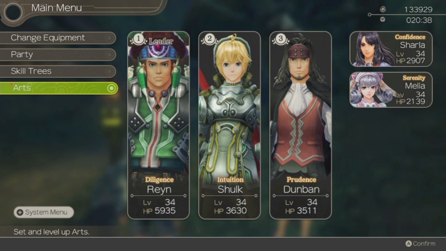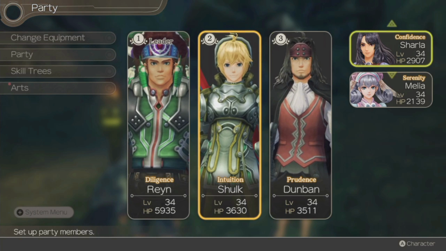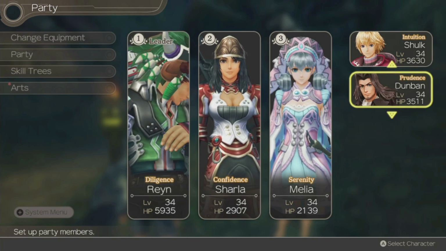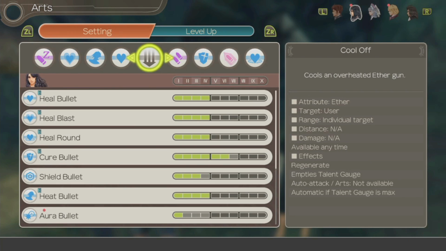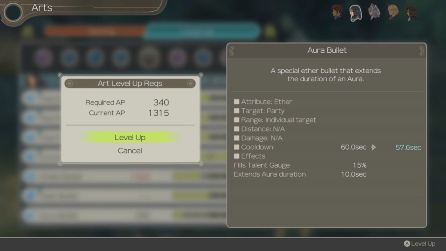Okay, now here's what our party's gonna be like. Shulk is once again gonna be out of the party. We're gonna have Ryan as the leader, Shala is one of the side characters, and then finally we're gonna put in our new character, Melia. Melia is our new character that we're going to be using, so I figured may as well give her some time to shine here.